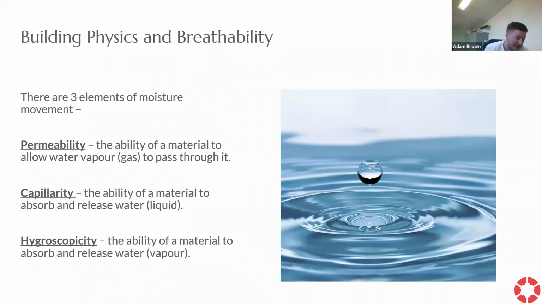However, if you were using an internal mortar, you would probably want to focus more on a higher capillarity mortar, because if water is present, it's not going to restrict its movement. It has the ability to allow it to escape. We then also have hygroscopicity, and this is the ability of the material to absorb and release water as a vapor.